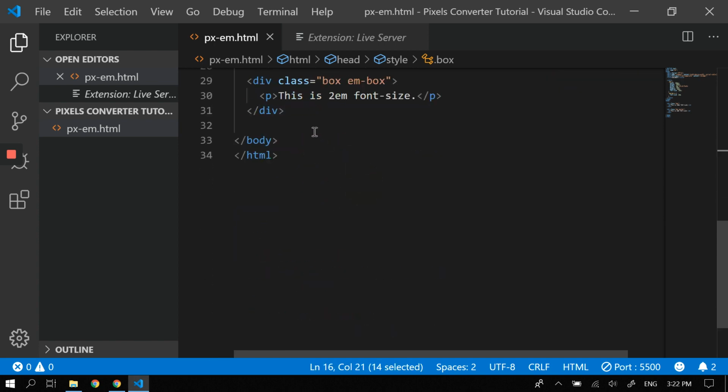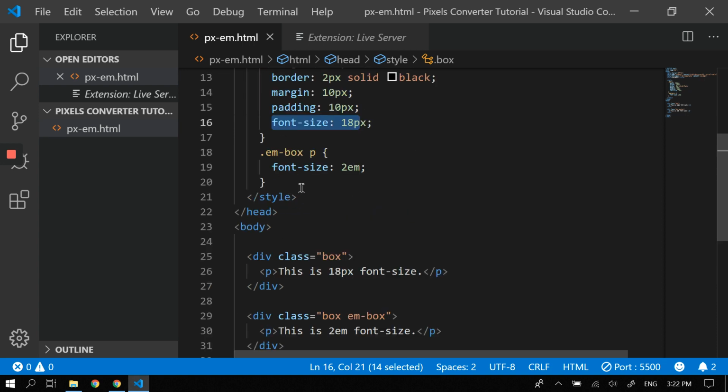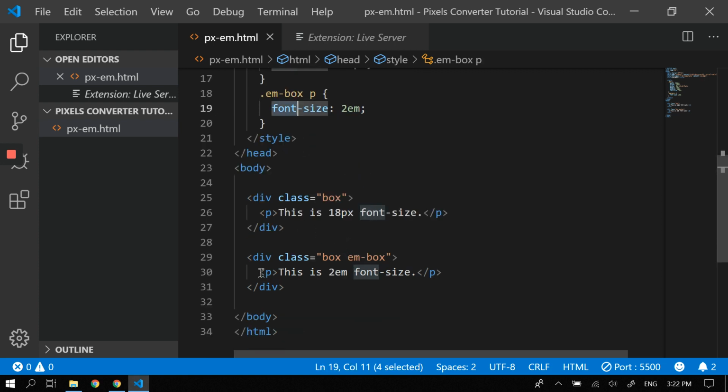So these two boxes have a font size of 18px. But on the second box here, we want to use a font size of 2em. We want to target this P element to have a font size of 2em. Remember that our div here has 18px font size.